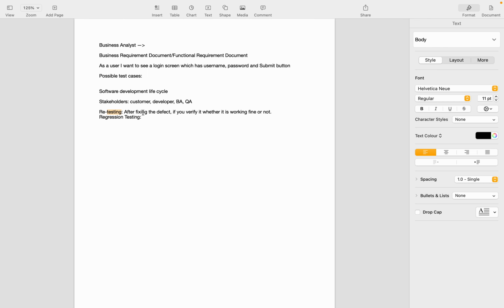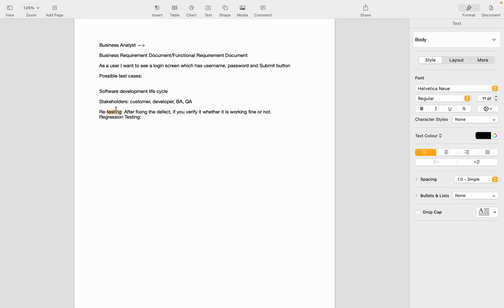In order to make sure that no other functionality or part of the application was broken due to fixing this defect, you perform regression testing.